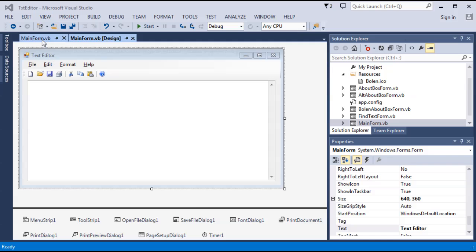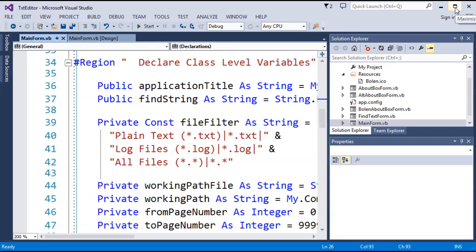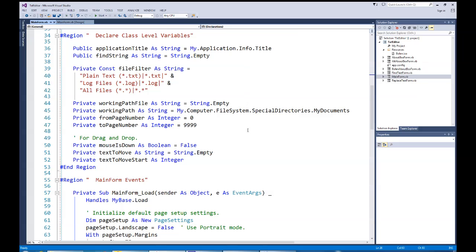Well, let's go to our code. And I'm going to enlarge the code here so you can see it. And I'm at the area where we're looking at the class level variables that were declared for our project. And right now we have the application title coming in from the My Application Info title area.